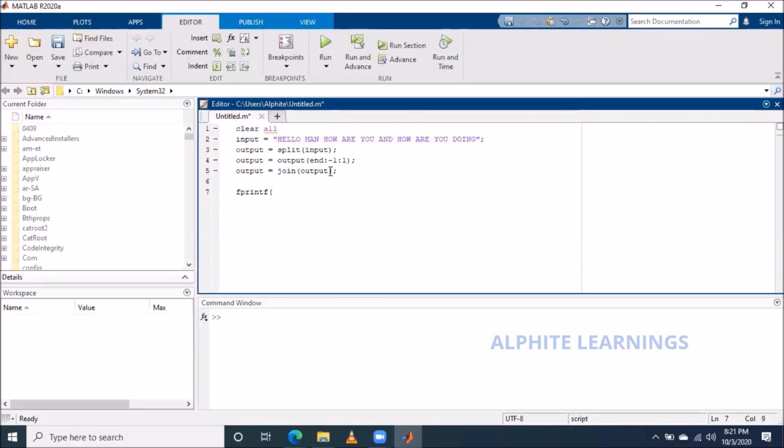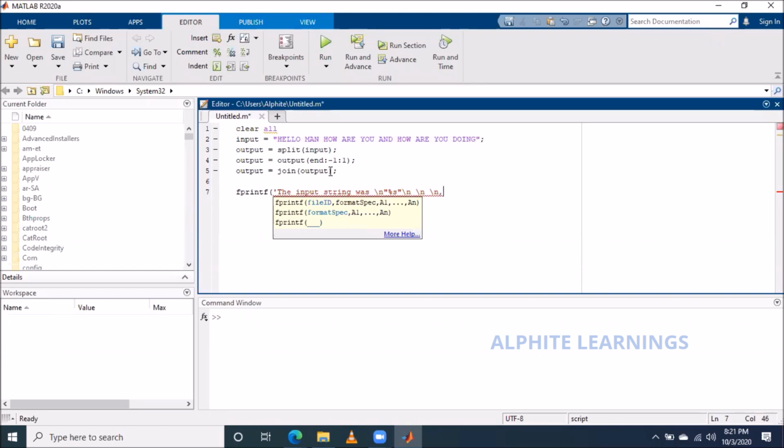So I'm going to say, the input string was, and then \n, and here I'm going to insert the string, so %s for string, and then \n again for the next line. Two or three lines will give \n\n.